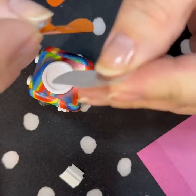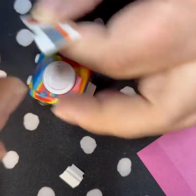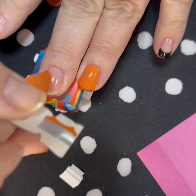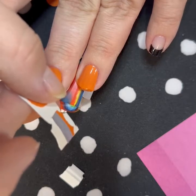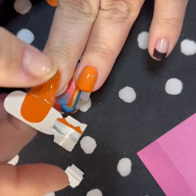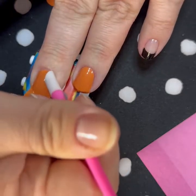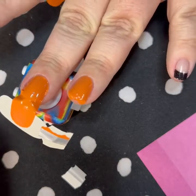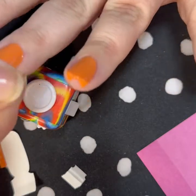I haven't been excited to use my kit. I wanted to use it as soon as it came in the mail, but I was trying to wait until a little bit farther into October, a little closer to Halloween, and I'll probably use it again when it's almost Halloween, but I wanted to use it now too, because I couldn't wait. I was excited. I'm like a little kid. I'm like, I want to use my new toy. Plus I've been seeing lots and lots of videos of other stylists, other nail addicts doing their nails with this. So I couldn't wait anymore. So I had to bust it out.